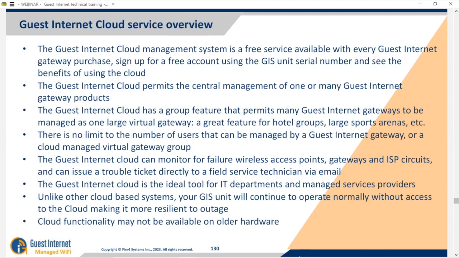Now, the cloud monitors gateways for failure, monitors the ISP circuits for failure, and can issue a trouble ticket directly to a field service technician via email. So it's a great tool for IT departments and managed service providers. And the cloud is not necessary for normal operation. The cloud is a supervisory layer that fits on top of the gateway. So if the cloud is not available, it doesn't impede the gateway function in any way.